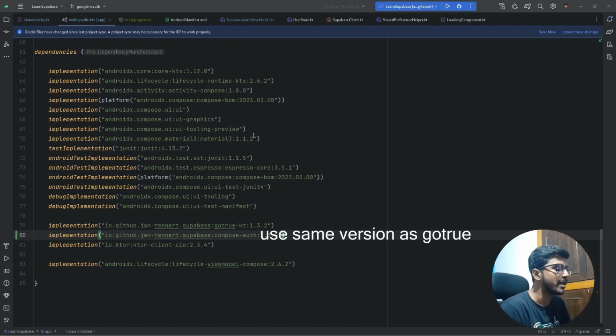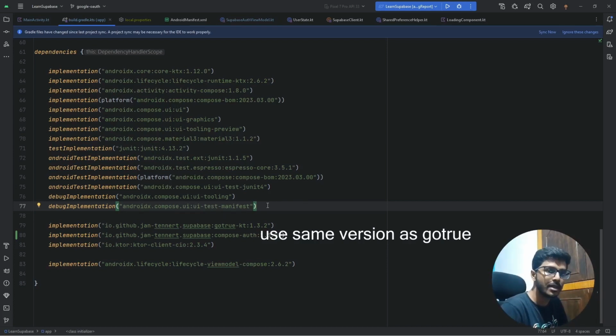The next thing that we need to do here is have the Google client ID in the project. For that, I am going to use the same steps that I did earlier, where I add it in the local properties and use it via build Gradle. But you can feel free to use it directly if you are learning it for the very first time, or you can use different ways to protect your keys. Okay, let me add the key to the local properties and I will get back.